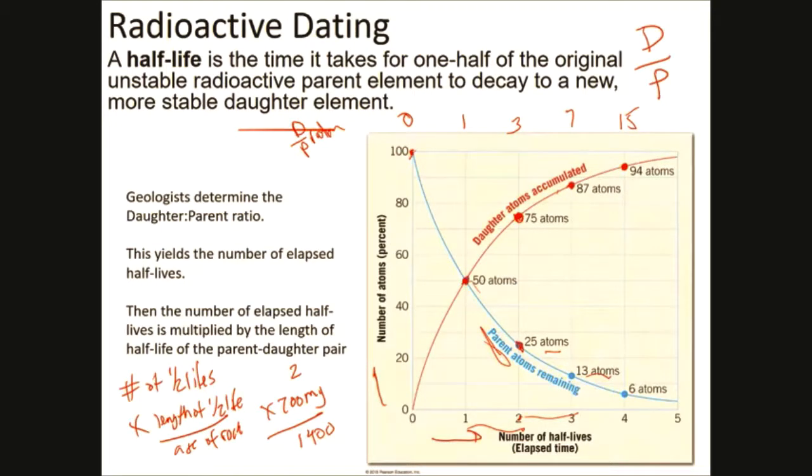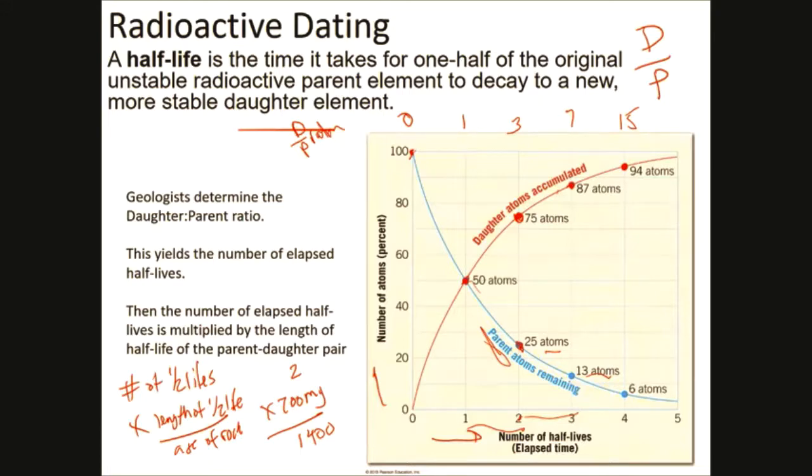Now, we can't do it for sedimentary rocks, right? If we went to a bed of sandstone, we took a bunch of quartz feldspar crystals from that sandstone, we took them to the lab and measured their ages. Would we be measuring the age, using radioactive dating, in which that sandstone formed? No, we'd be measuring the age of when those mineral crystals solidified from melt. So we'd be measuring the age of the igneous rock from which they came. So we get all different ages, because that sediment was deposited there from water from who knows where.